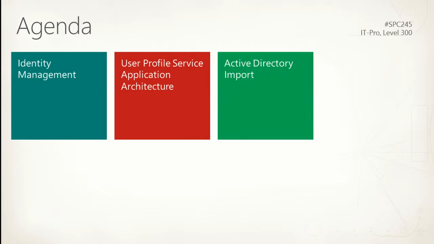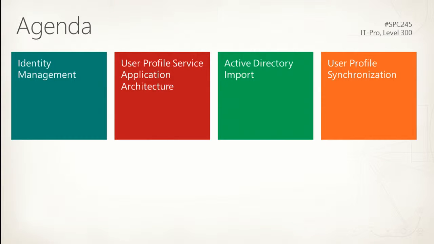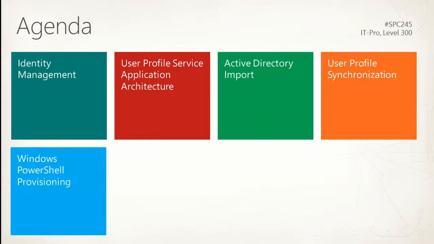Then we'll spend quite a bit of time on a new mode, if you like, within the user profile service application called Active Directory Import, which is new in SharePoint 2013. Also cover some of the changes made in the user profile synchronization capability in terms of performance and reliability there. We'll talk a little bit about how we provision the user profile service application and the sync service instance via PowerShell, a big sort of pain point in the field.